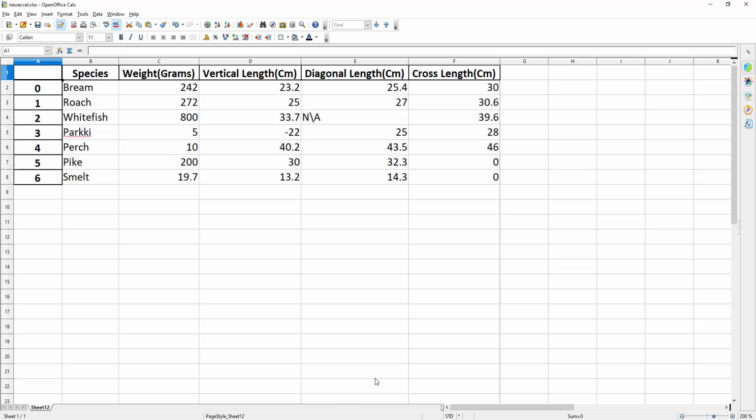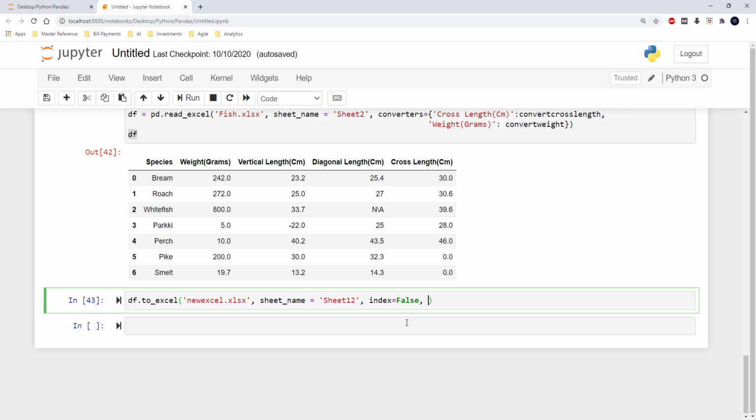So I can use the parameter startrow for rows, and then I can give the value 2, which indicates that the offset should start from second row, and then startcol I can give it as 3.